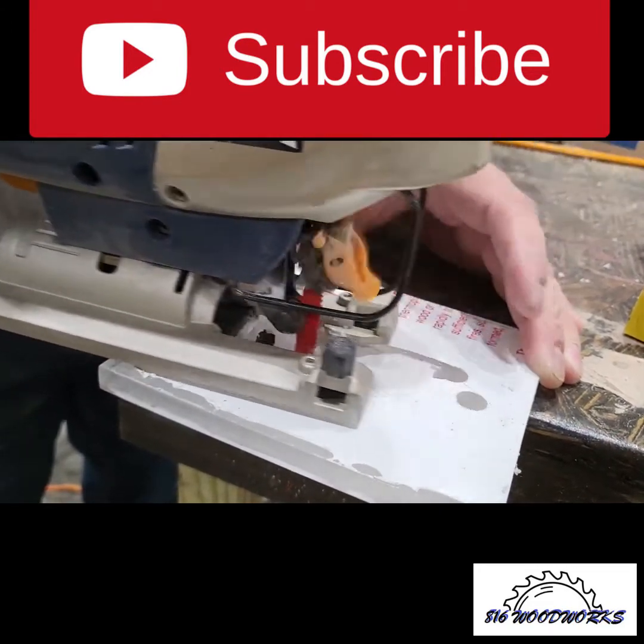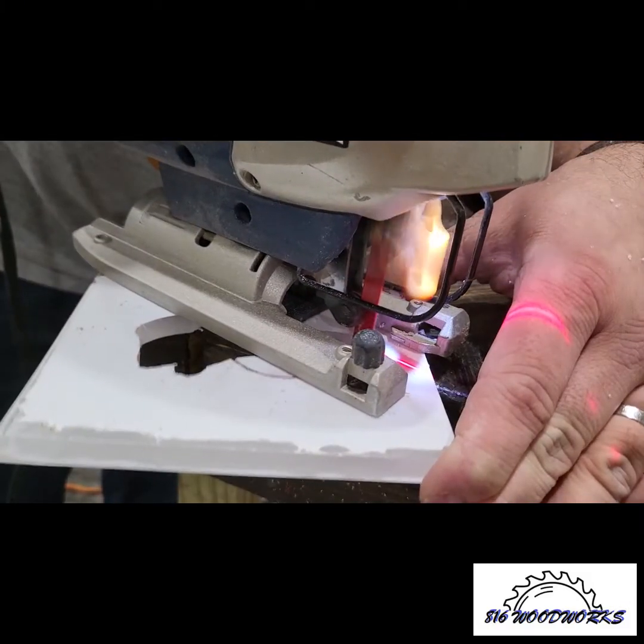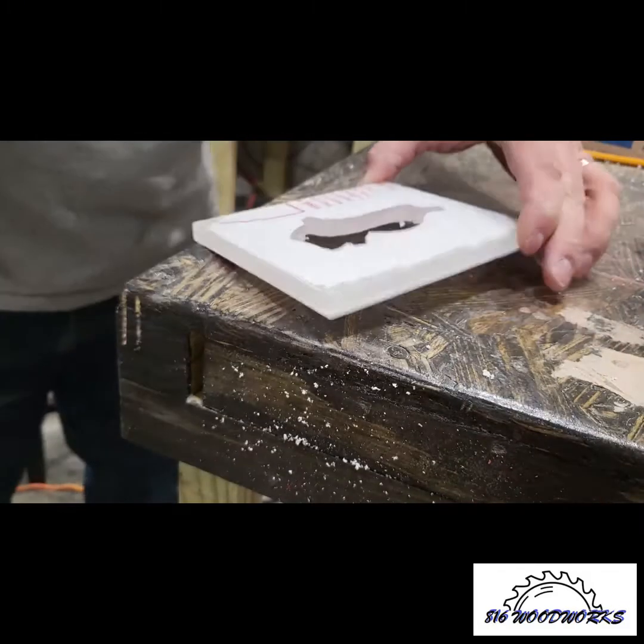To allow for the display box to turn, I did not place glue on the dowel rod that was inserted into the shape of Missouri.